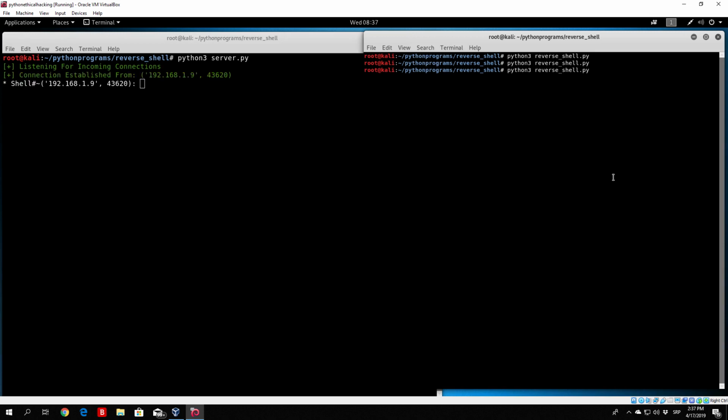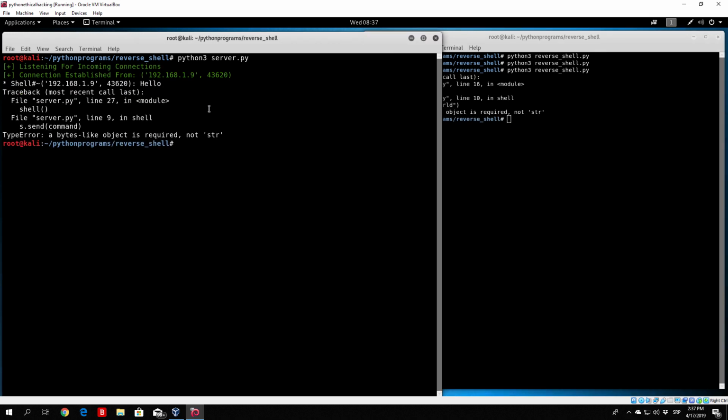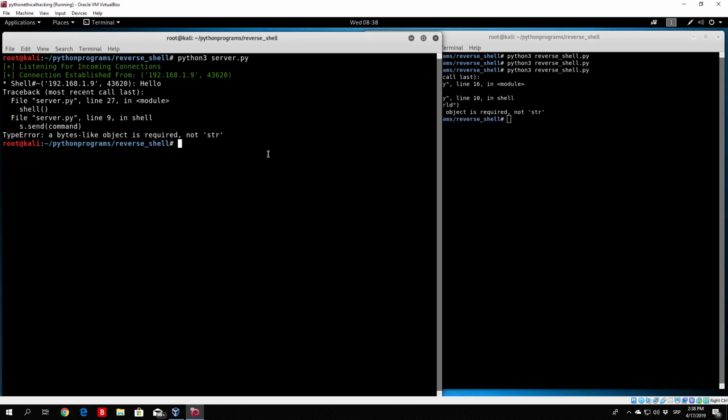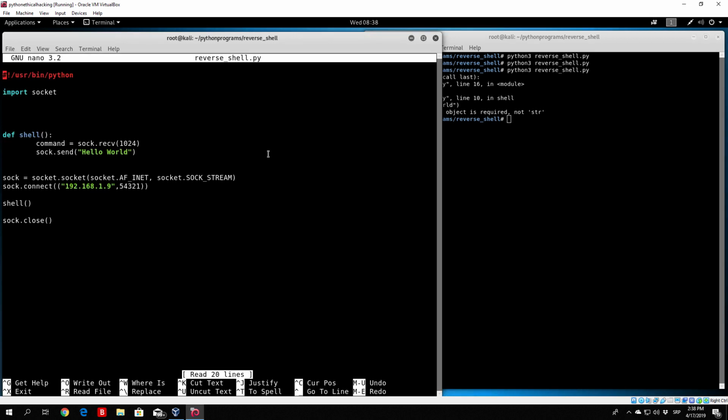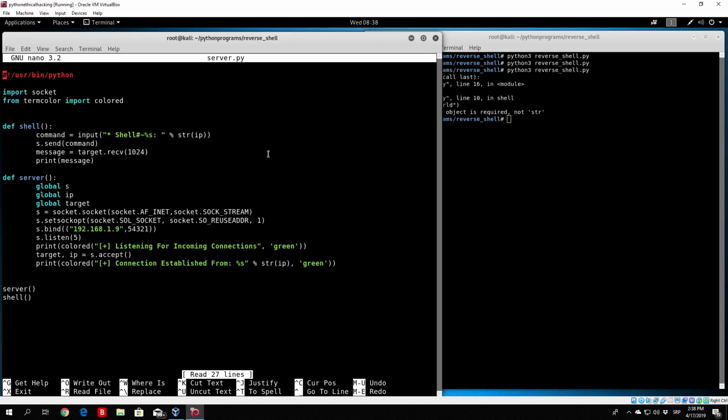So we are prompted for the command. So let us just type here the command hello. A bytes-like object is required, not string. Okay, so if you get this error right here, that means you're running this with Python 3, which actually is the case. So in order to actually, oops, I didn't want to open the reverse shell, I want to open the actual server. And in order to actually do this, you need to encode this with UTF-8 in order to be able to send this and print the message back.